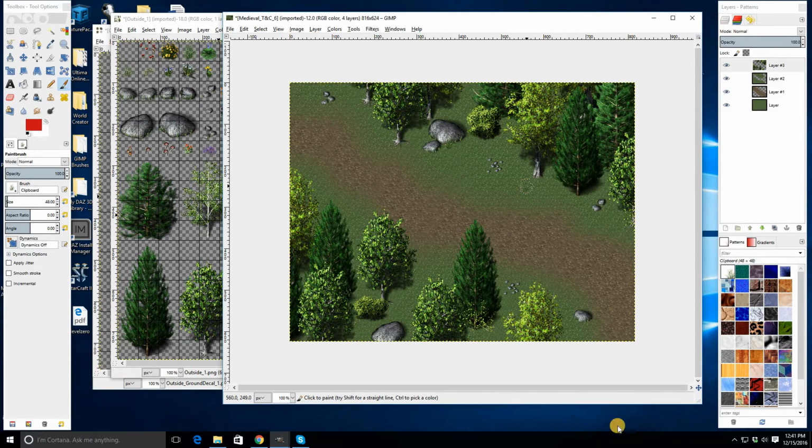So now whenever I just use the mouse, I can just place it down. These little clumps of grass. There we go. And you also might notice that if you just click it once, you get a very light version of it. Clicking it a couple of times makes several of the same copy on top of each other, making it more clear to see. So here's that. Basically 3 times will make it fully clear to see.